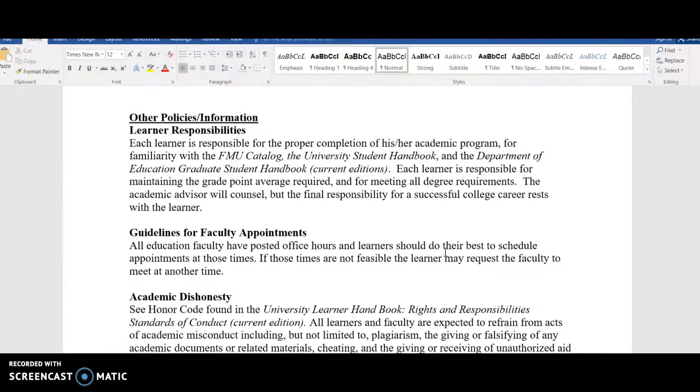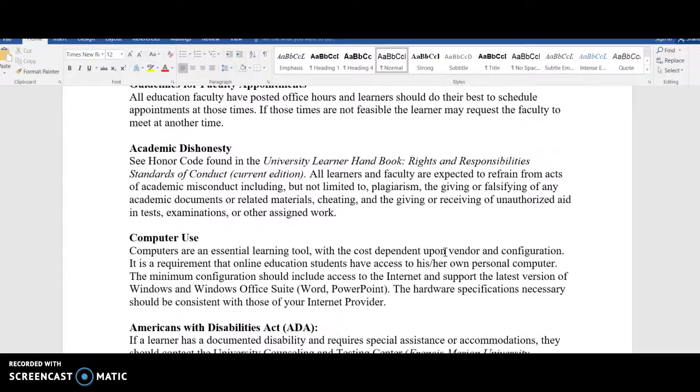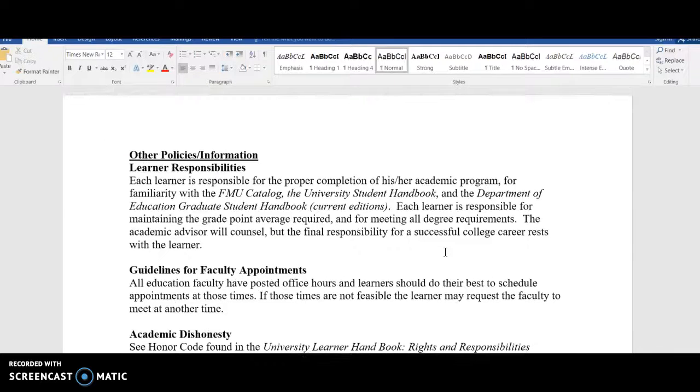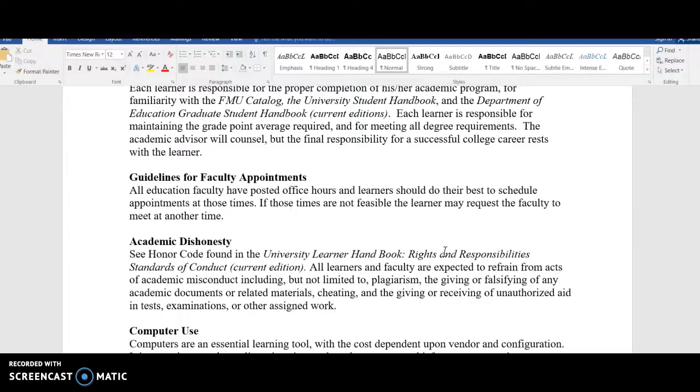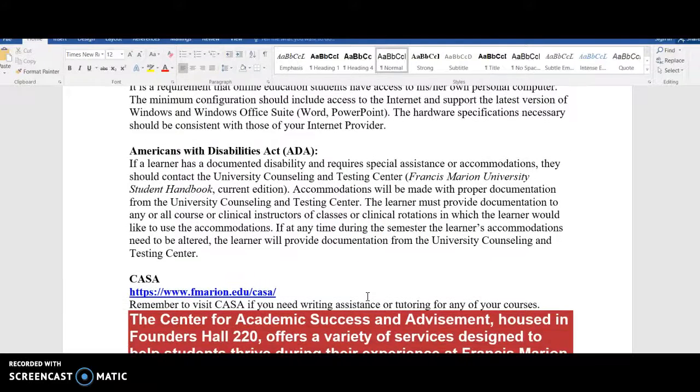Okay, and just some other policies and information that you've probably seen 8,000 times. I know Dr. Gunther has these in her syllabi, if you've taken classes with her, because she and I kind of compared. If you do have any disabilities, nothing is really timed except the quizzes. I think I set a time limit. So if you need any accommodations, you have to make sure that you follow up with the Counseling and Testing Center, and then I will hear from them.